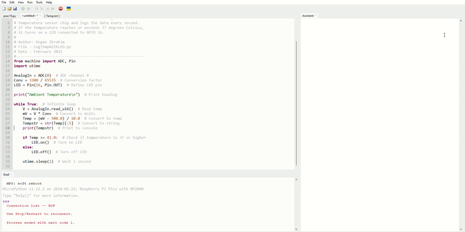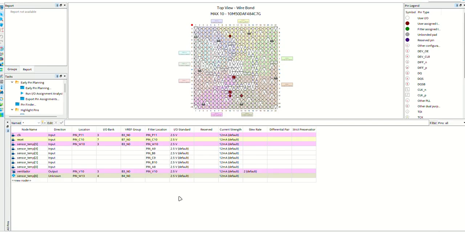So that's everything. Now I'm going to explain really quick our pin assignments of the pin planner. So we have as input we put the clock in the P11. That's the internal clock of the FPGA. And the reset, we send it to the first switch, the switch number 0, that is the pin C10.